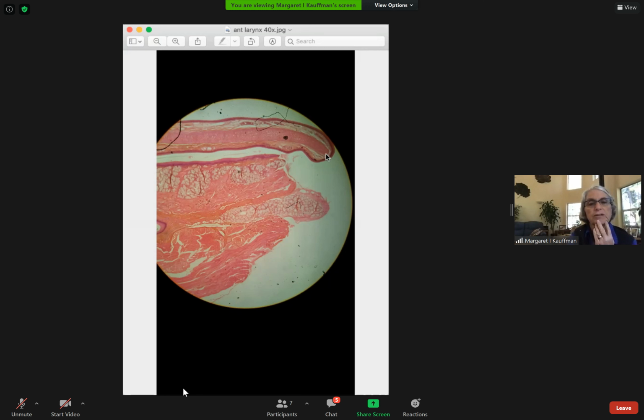But just you can see, this is a curved piece of cartilage. The glottis is over here. This is way too narrow to be glottis. And if you see it ripping like that with no epithelia on the edge, that's artifact. That's a cut edge. This is not glottis. So hopefully that answered that part of the question.